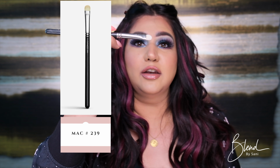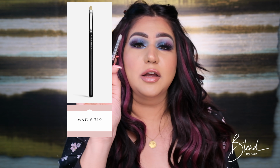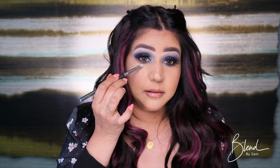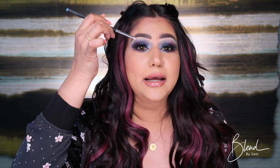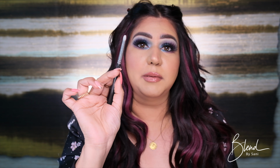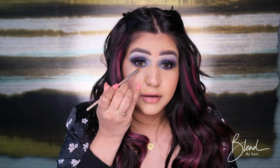Then comes your eyeshadow brush. This is the flat shader brush which you need to add color on your eyelid, and this is the pencil brush, super important brush too. All these brushes which I'm talking about, they all are very important. You need the pencil brush to add eyeshadow to the lower lash line. If you want to add blended eyeliner on the top of the lid, you could use this pencil brush for that. And this is the eyeliner brush. If you want to use gel eyeliner, or even if you're using eyeshadow as your eyeliner, you need an eyeliner brush for that. Or even if you're creating a nice thin line, as close to the lash line as possible, you need that brush for that.